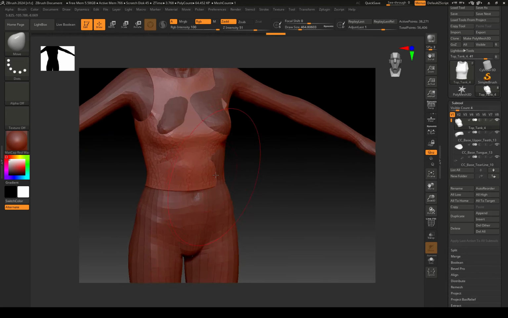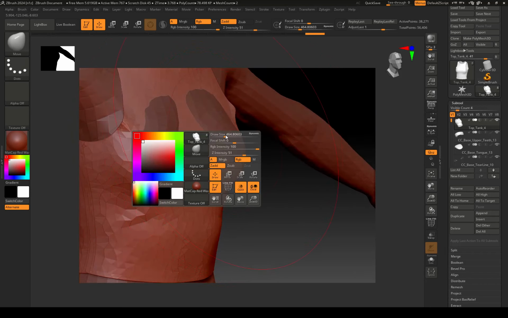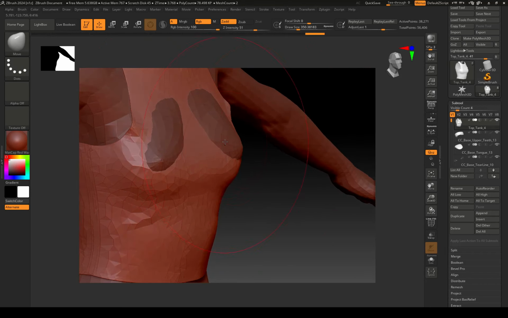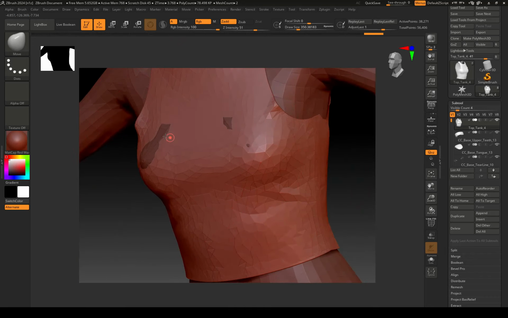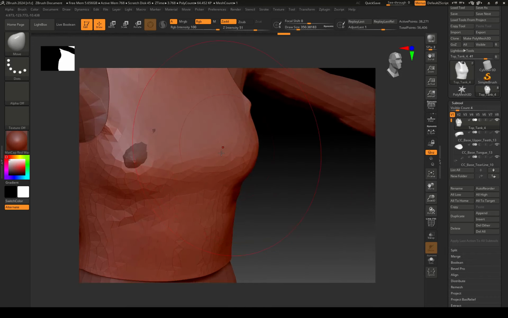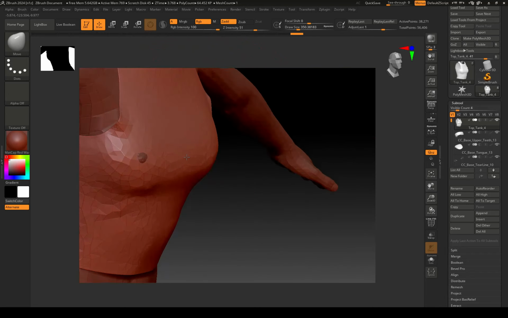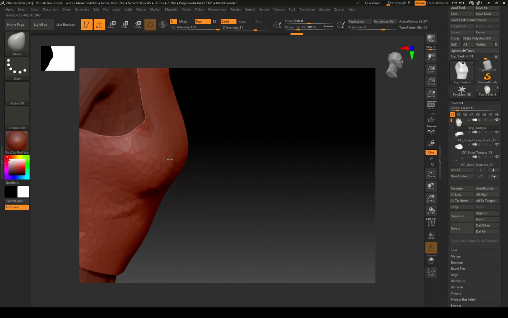I'm going to turn off the symmetry because I only need to work on the left and right parts separately, because the model or fabric is not symmetrical. So this is why we sometimes have to turn the symmetry on and off.